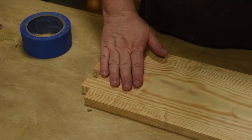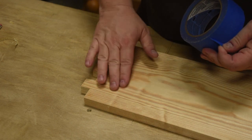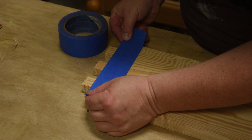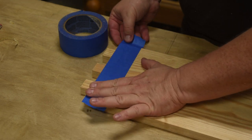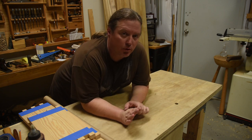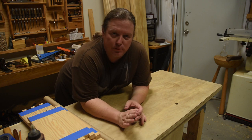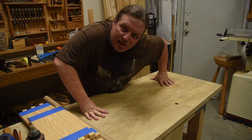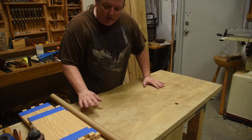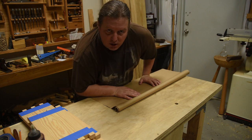In order to get the gap-filling properties, you have to make the glue a little bit sloppy. Since we've just finished making the interior so pretty, it makes sense to protect it from squeeze-out. When I'm doing hide glue and I've already finished the interior, I like putting some blue tape right along that joint line. That way if any squeeze-out comes out of the joints, it comes out on the blue tape and we can just peel it off later. I also like using a flat workbench as a reference to force the box to be flat during glue-up, and construction paper on the bench protects it.